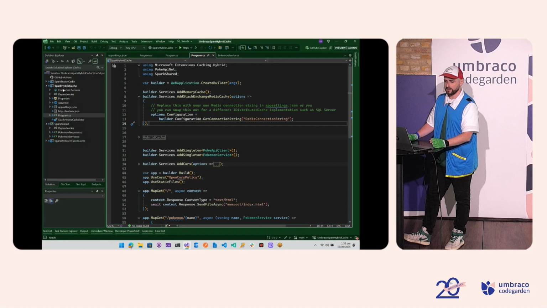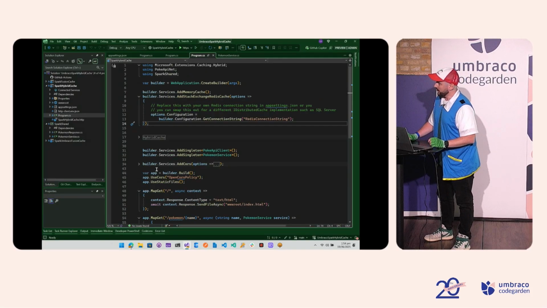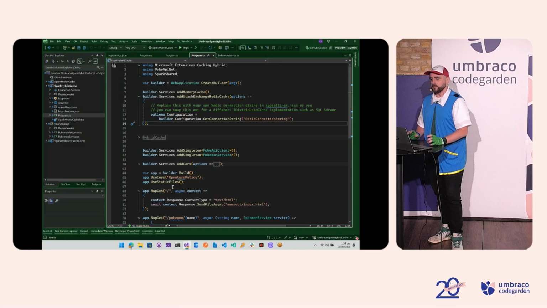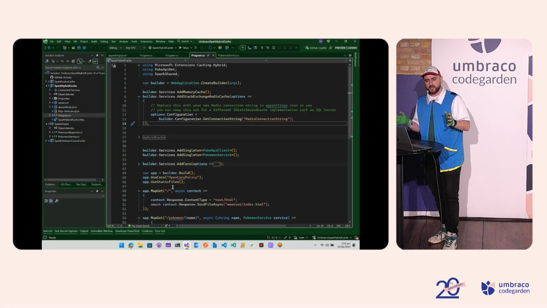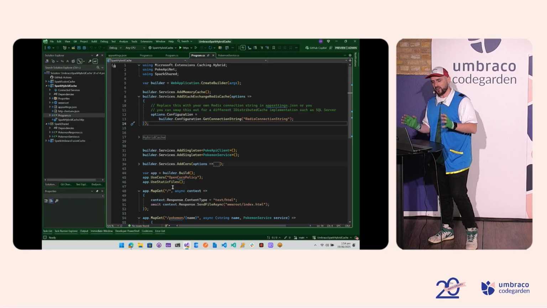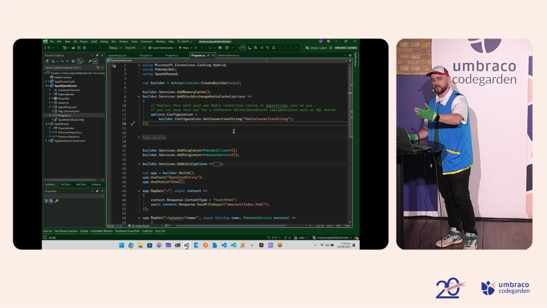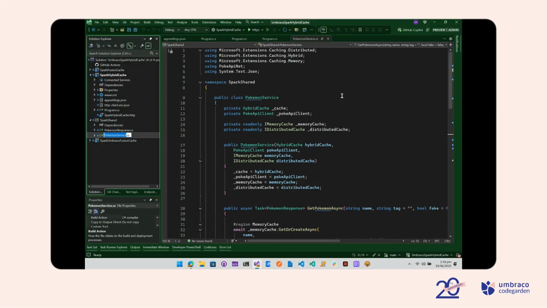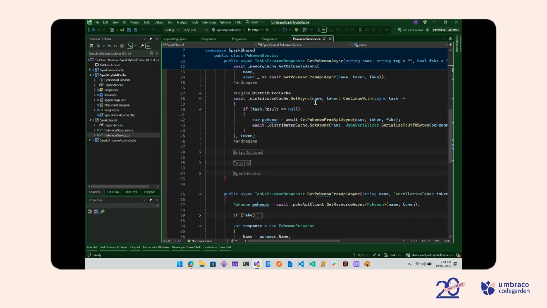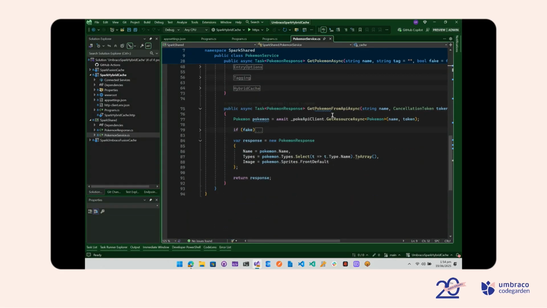Okay, so first of all, let's look here. Hopefully you can all see that largely okay. So this is just a basic .NET project, very, very basic. This is just the Program.cs setup. We also have what I've called a Pokemon service. All that does is an API endpoint that's going to take a name of a Pokemon. It's going to call the PokeAPI, which is just a free open source API that you can use. There's a NuGet package for that. And it's going to return some data.